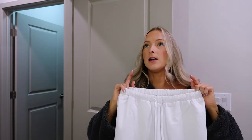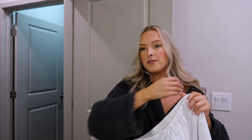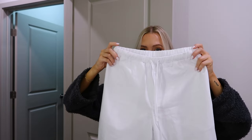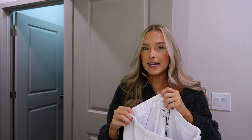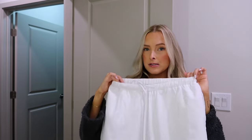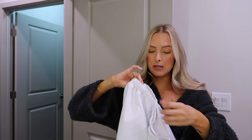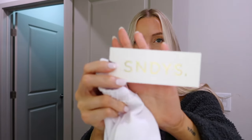I bought a pair off of Abercrombie and Fitch that I ended up returning that were $80. I just didn't love the way they fit. And I love the way these fit. I love how they have a drawstring, so you can tighten and loosen them. And they're double lined. I don't know if that's going to be a hit or a miss with me, but it's nice how they're not see-through, because a lot of linen pants are see-through. I haven't washed them yet. This is the brand, by the way. I haven't taken the tag off yet. And I feel like they run true to size.